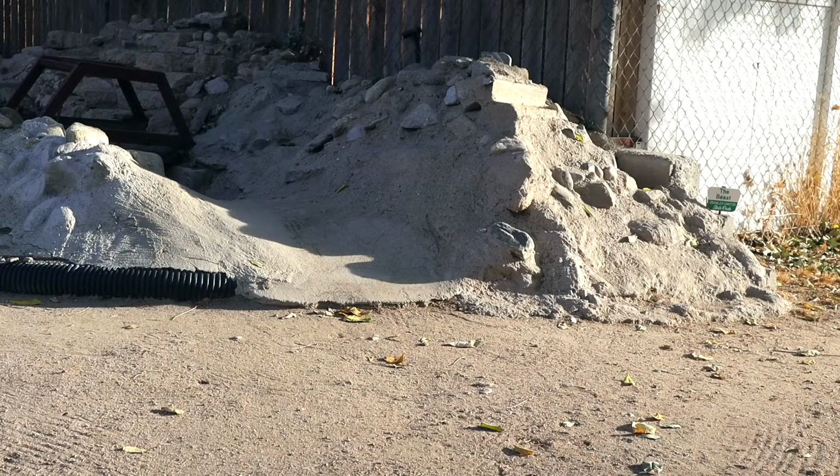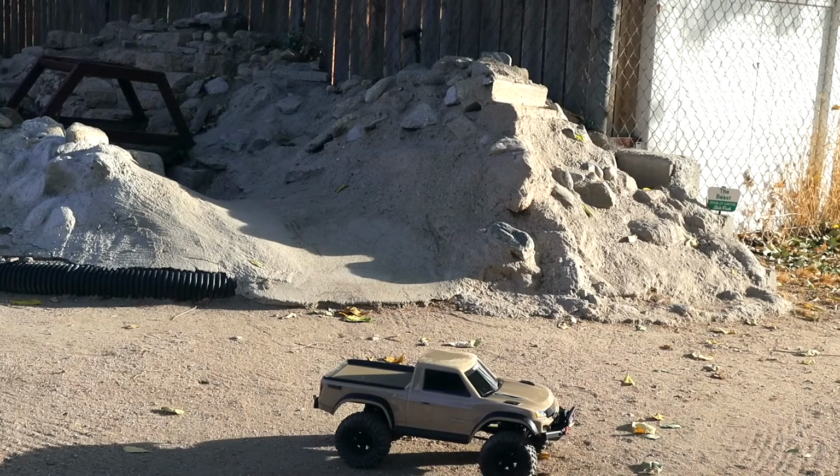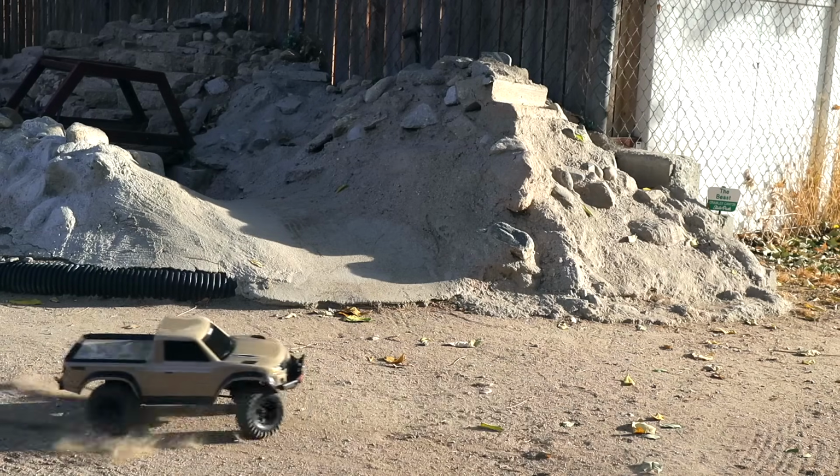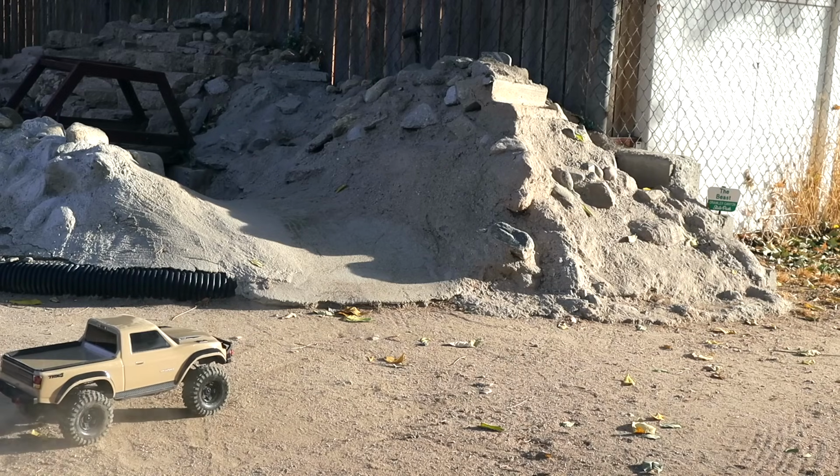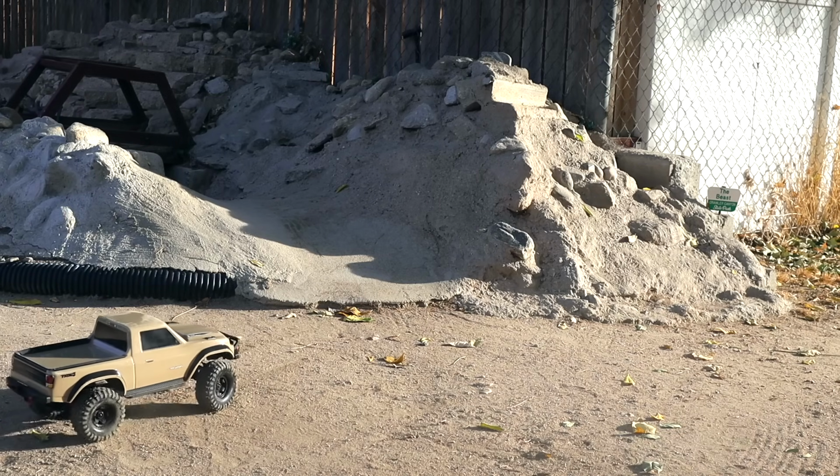So every downside is paired with an upside, and one of the upsides to the stock gearing in this vehicle, which in my estimate is just too high, is that, you can go too fast, but there's an upside to it. When I have to carry a camera from one station to the next, I don't have to carry the rig with me or drive ahead. I just leave it over there and then drive over here at an obscenely high rate of speed.